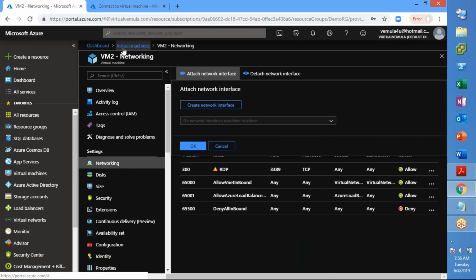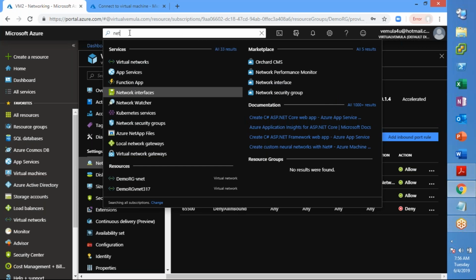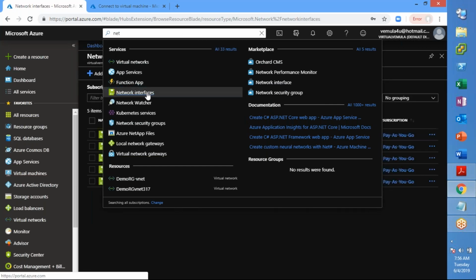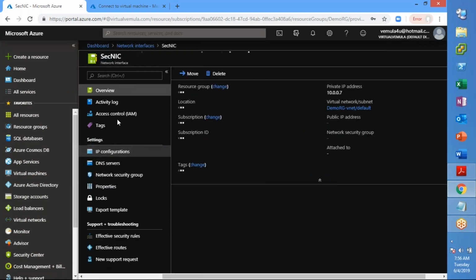To which region we created it. It should be in the same region where it is.